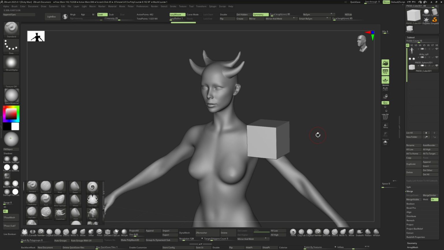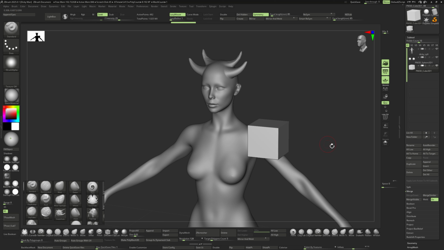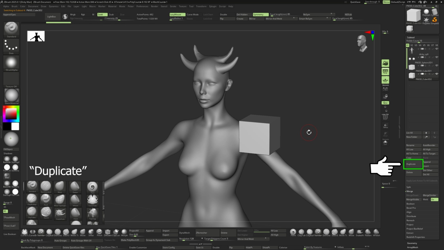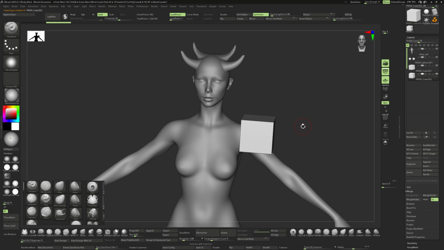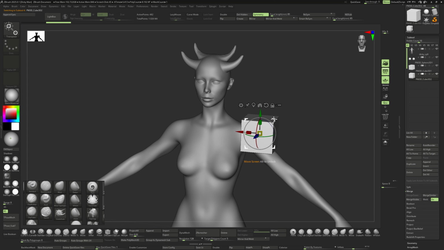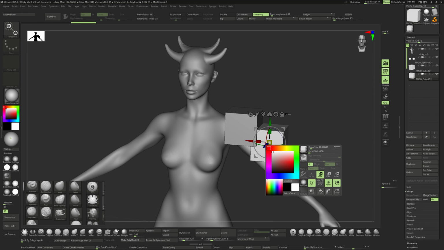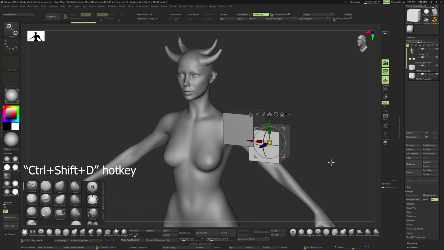If you are selecting the cube and then click duplicate, you can duplicate another same cube at the same location. The hotkey is Ctrl, Shift, and D.